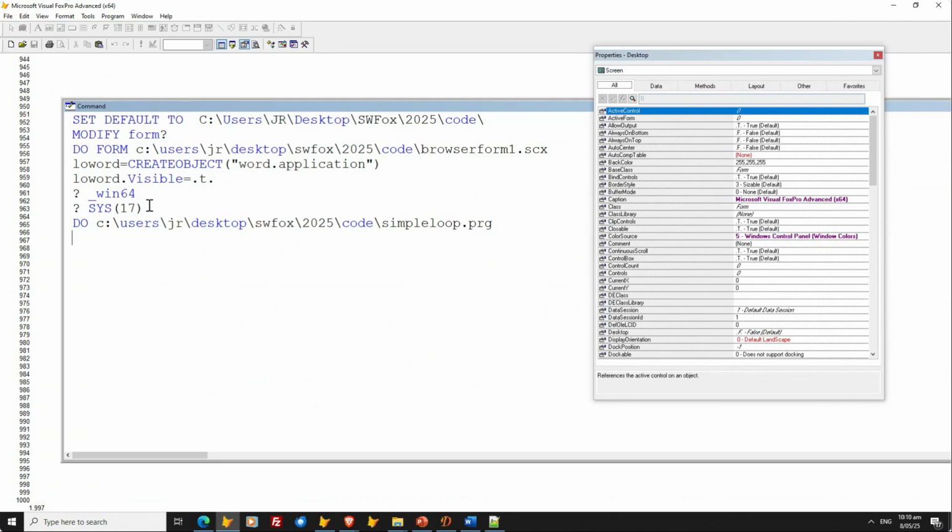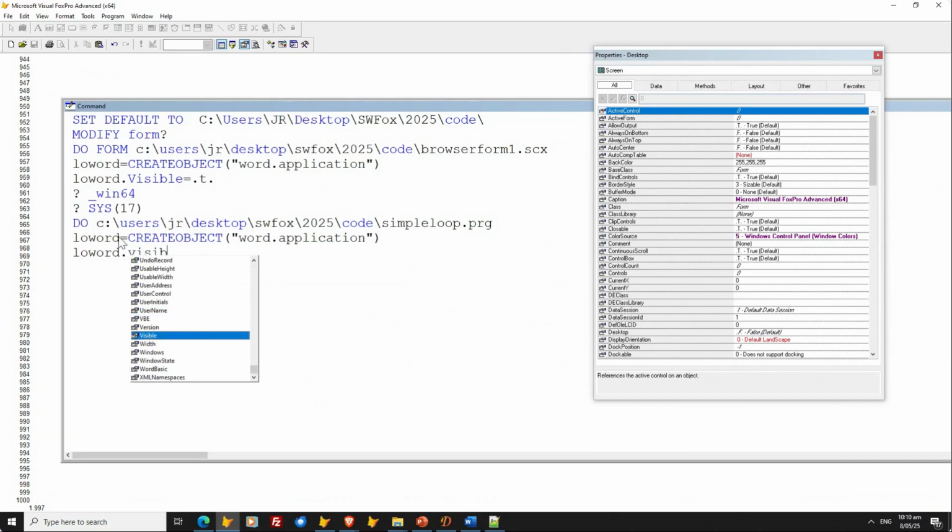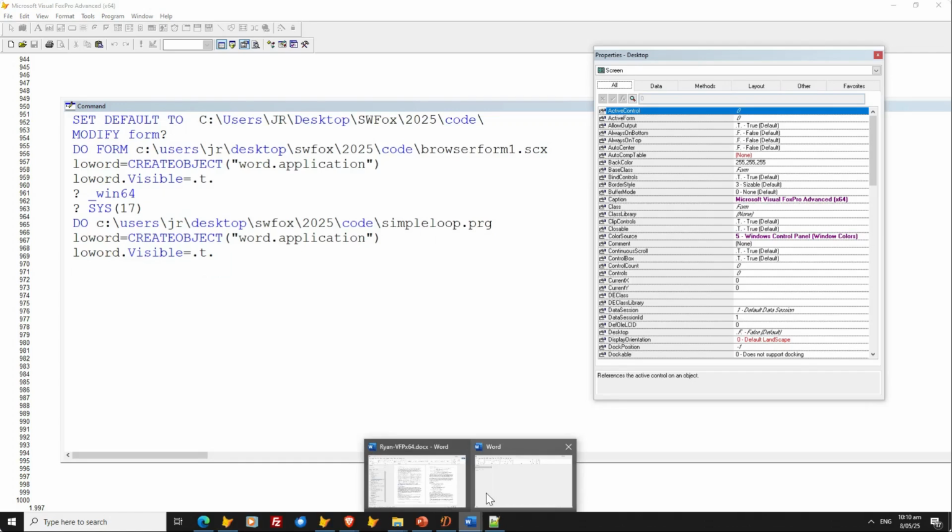And the big bugbear is FLLs. So let me just show you this. If it's something that you'd expect to test in VFP x64, it would be something like Word automation. So it'll be familiar to many developers here. I've just created a Word automation object. But get a load of this. So Word should now be visible.